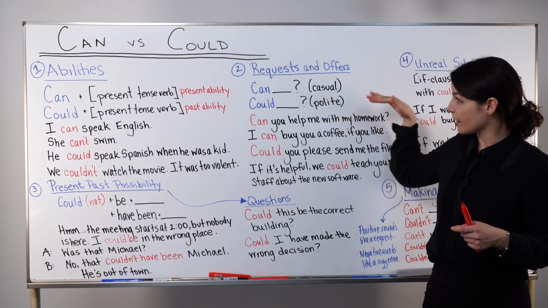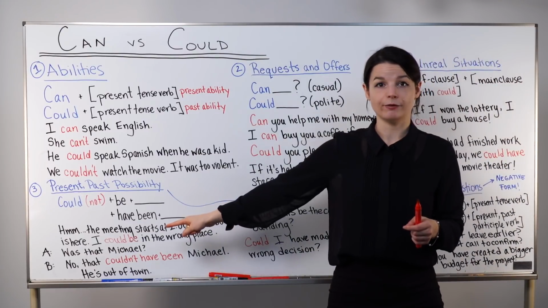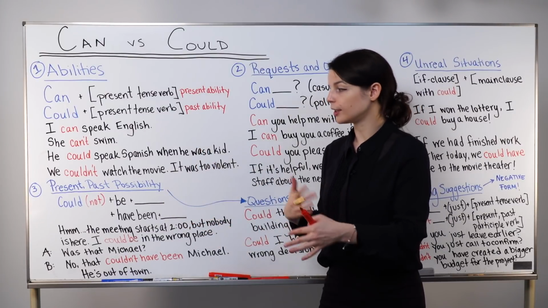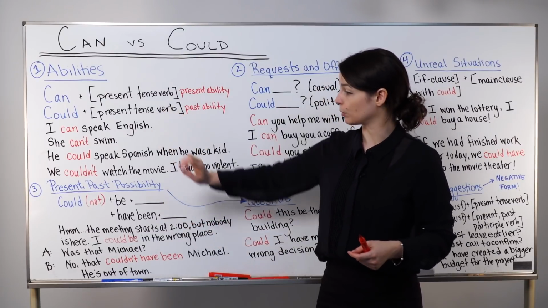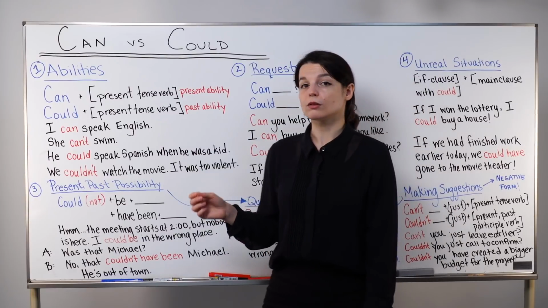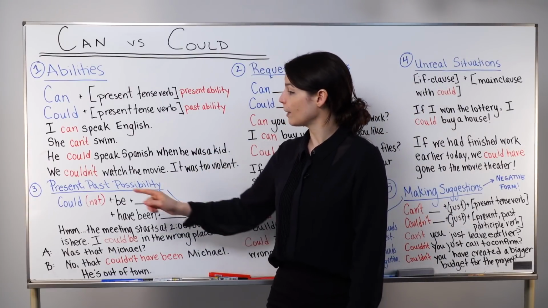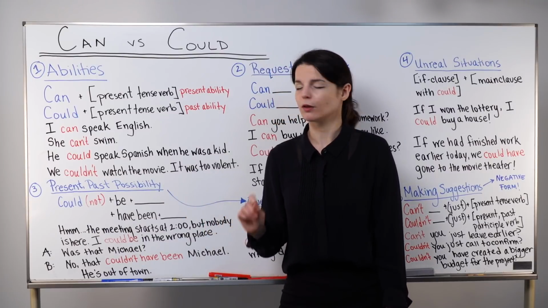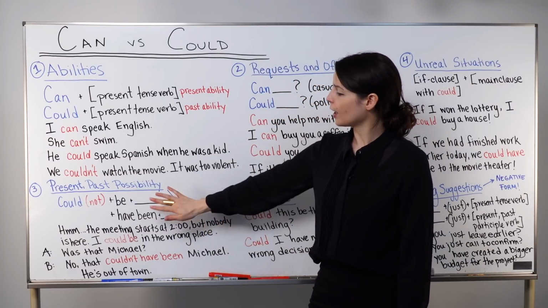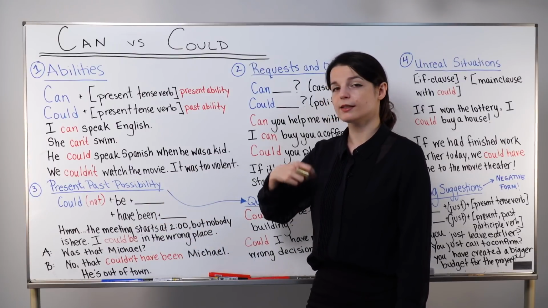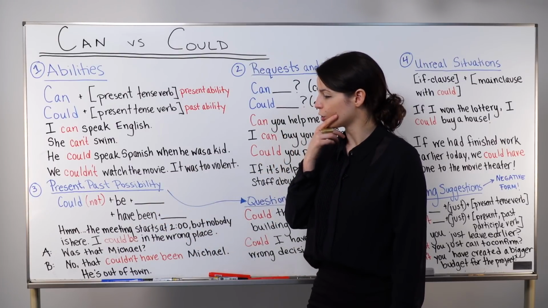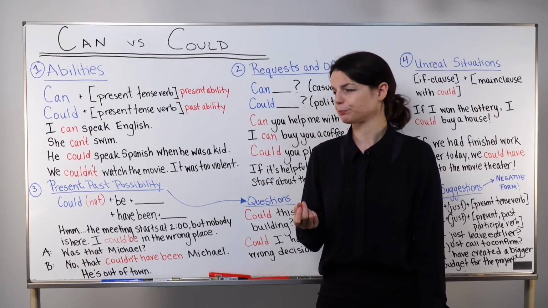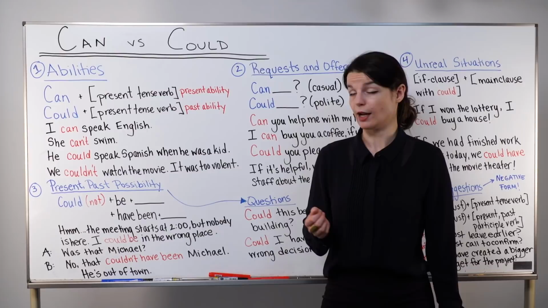Let's continue then. I want to move back to this side of the board to point 3 for this lesson. So I talked a little bit about this in point number 1, but we also use could to talk about present and past possibility. So first, let's look at a couple of sample patterns. This is probably, I think, these two, the most common patterns you might hear. They use could and could not.